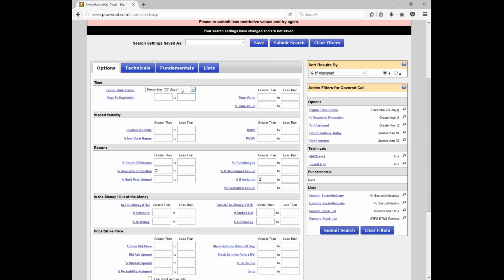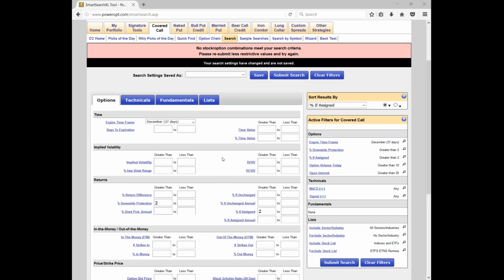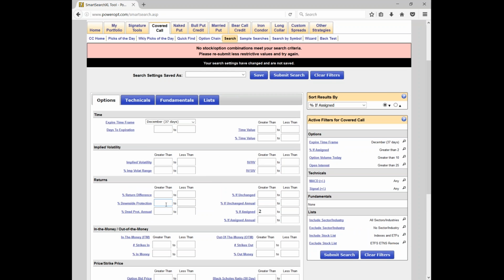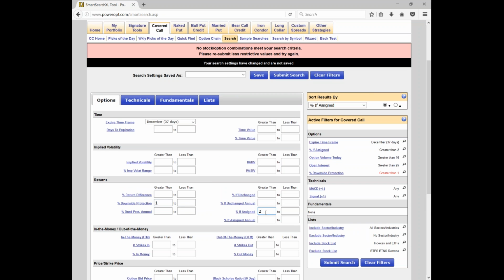I looked at standard December expiration. I did remove the leveraged ETFs and the inverse. I don't have any other stock criteria. So where is IWM, for example? Where is SPY? Where's QQQ? Because of lower volatility, I may have to reduce my restrictions here for this list. Let's take it down to 1 and 1%.